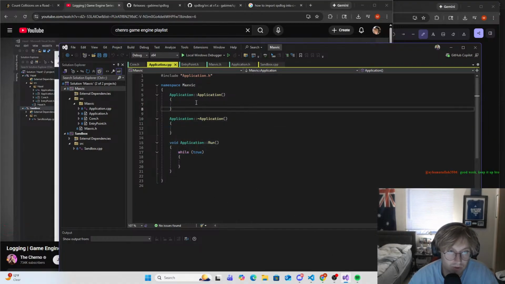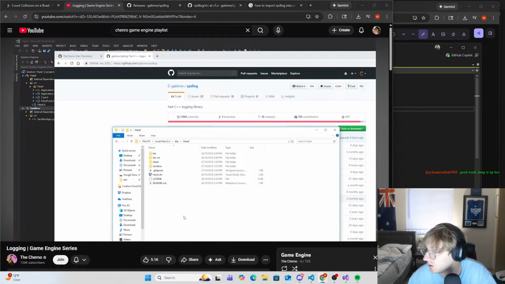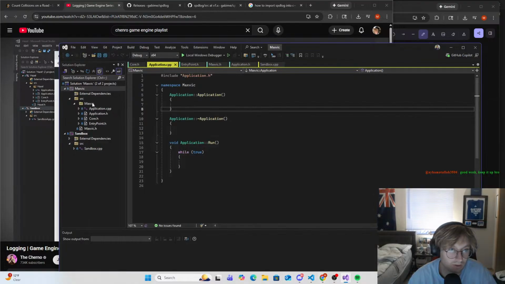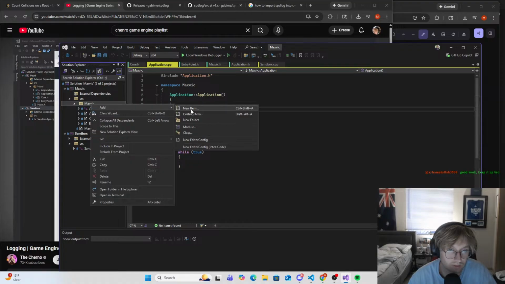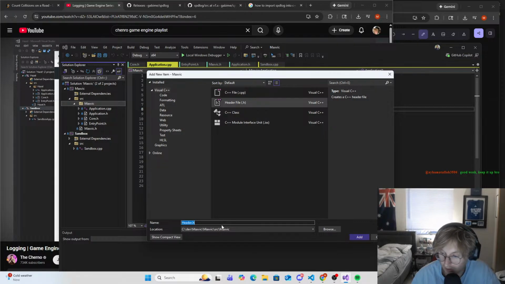I'm just going to try and include it because I don't really want to add it as a submodule. I don't think it's that necessary. Maybe it would be a good idea, but let's see if we can just include it. Let's make maybe a logo.h or something.